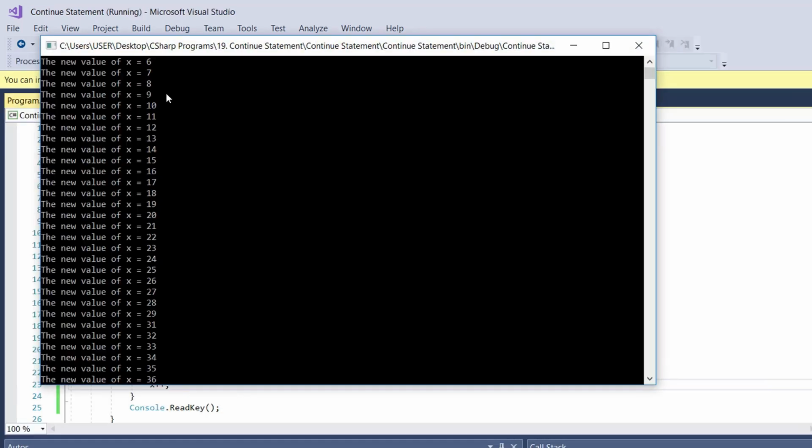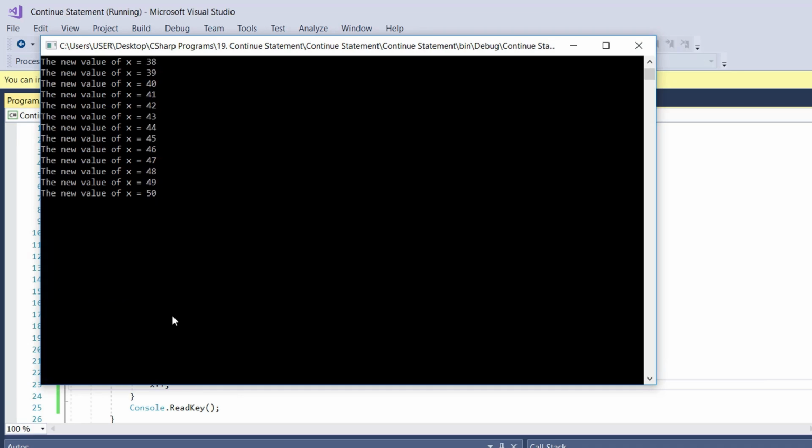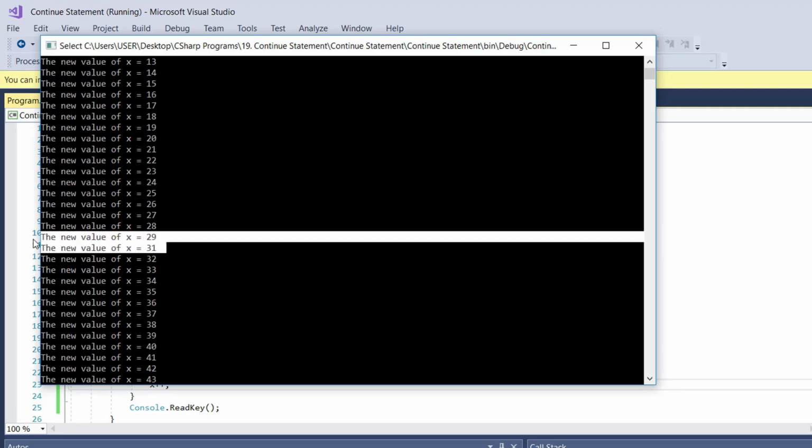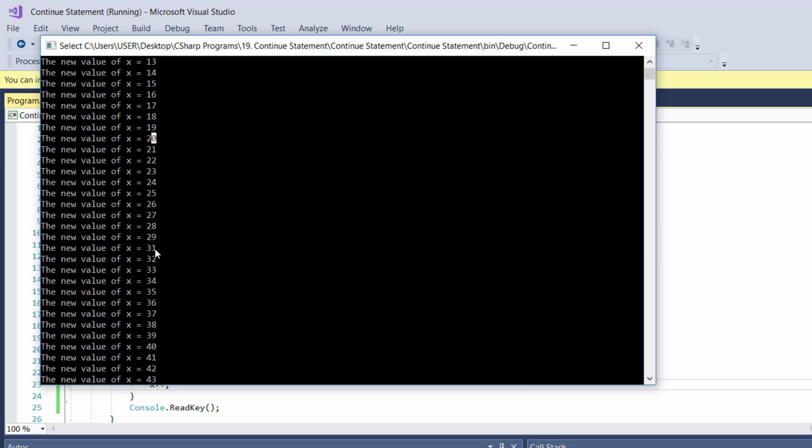So now we can see it's printed from 1 down to 50. Check out 29 and 30, can you see that? 29 to 31, it skipped 30 and continues from 31. What if we want to skip maybe from 20 to 30 and then continue from 31, or from 20 to 35? Go ahead and close that.